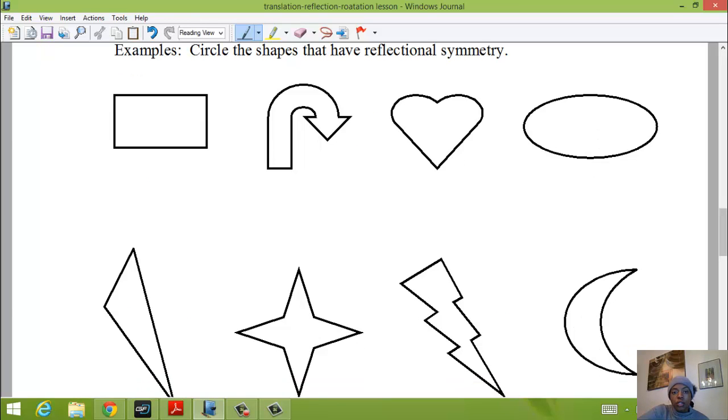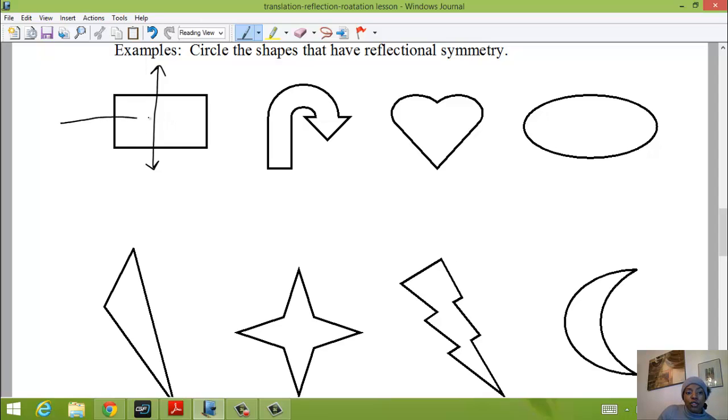Okay, so I'm asking you to please copy down all of these shapes and the various lines that are drawn. All right, here's the way that we do this. You're trying to see if you were to draw a line through the shape, if you folded the paper, would it line right on top of itself, meaning edges to edges and everything? So I know that if I took this rectangle here, if I drew, I do mean that line to go right down the center. Anyways, if it did, and I were then to fold the left side on top of the right side, the edges would line up. So that means that this figure does have reflectional symmetry.